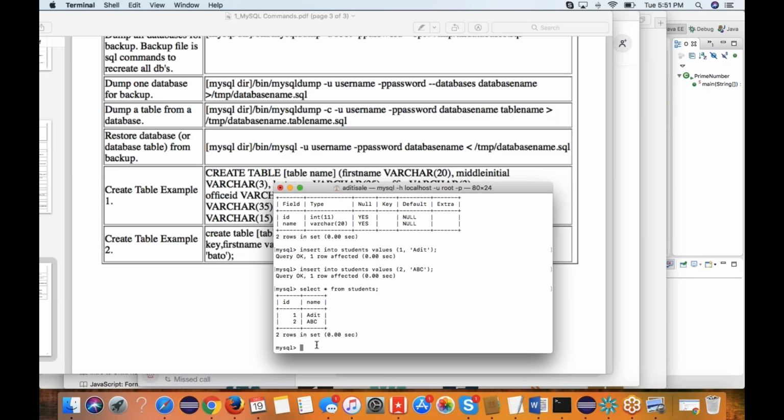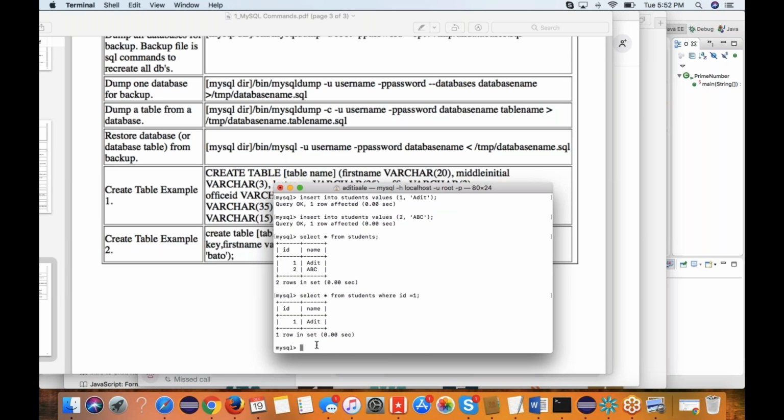If you want to get details of a particular student, you can say select star from students where ID equal to 1. That's a where clause. You can also select particular columns, like select name from students where ID equal to 1. If you are using name, use single quotes.